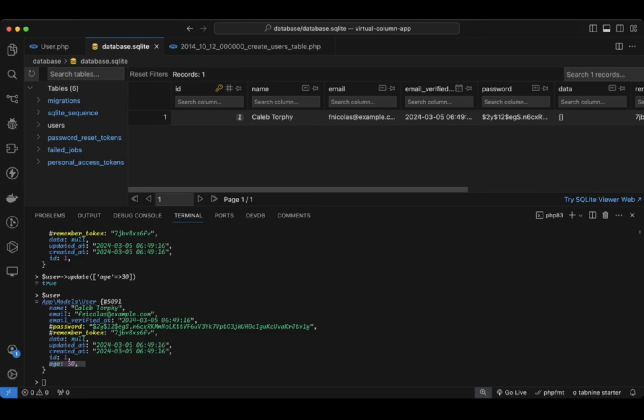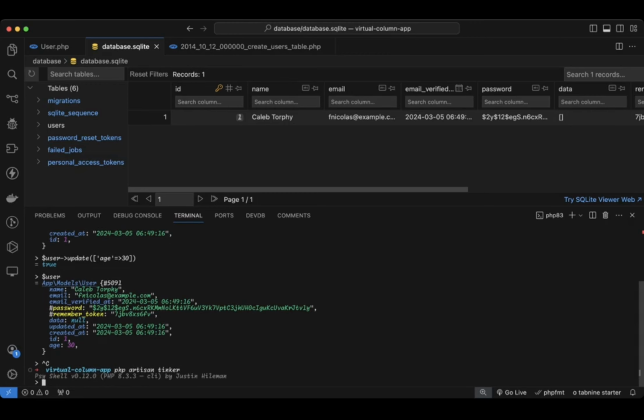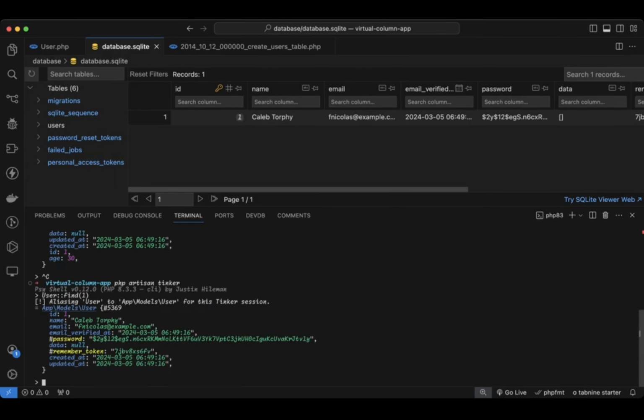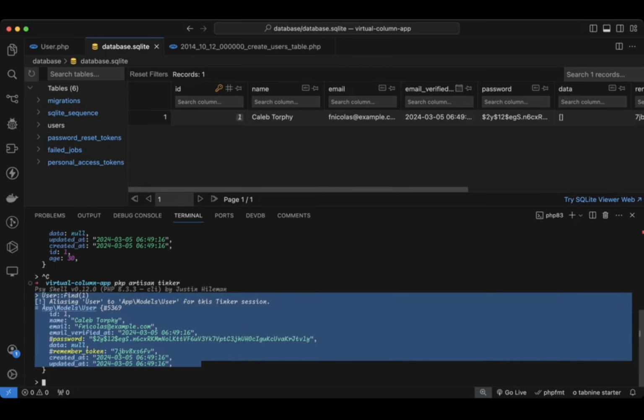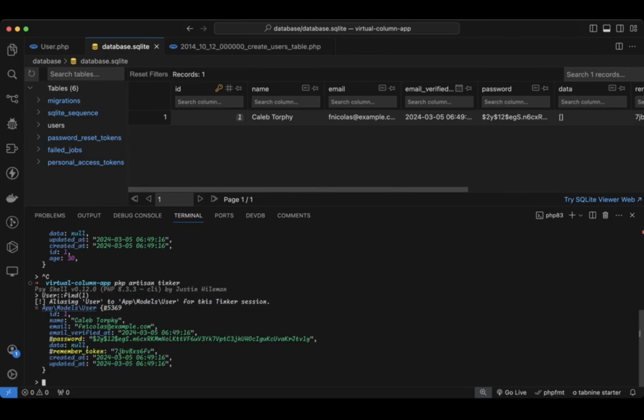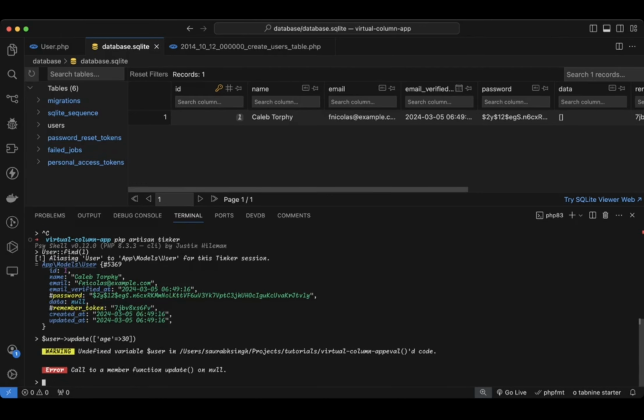If I hit refresh over here and open Tinker again, and I do User find one, and then update, it says I'm trying to update on null, which is correct.